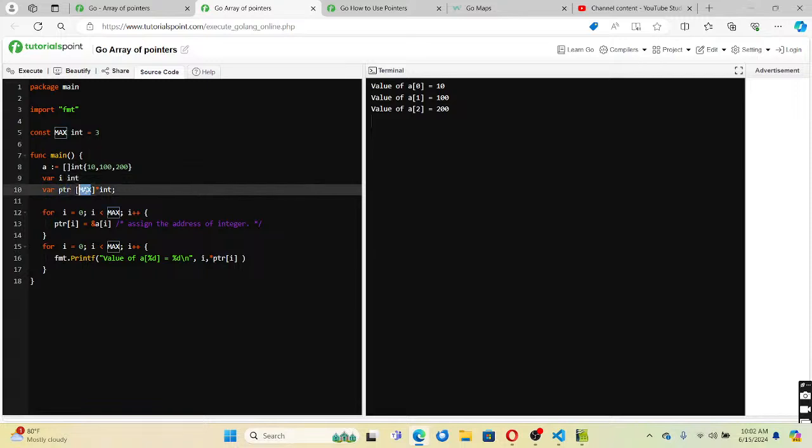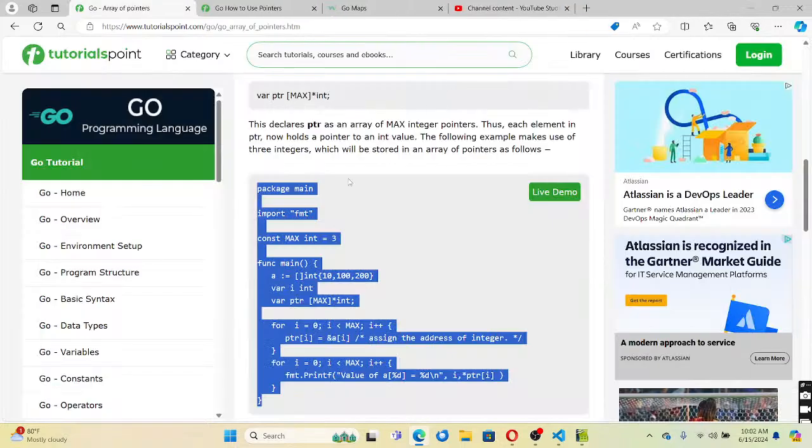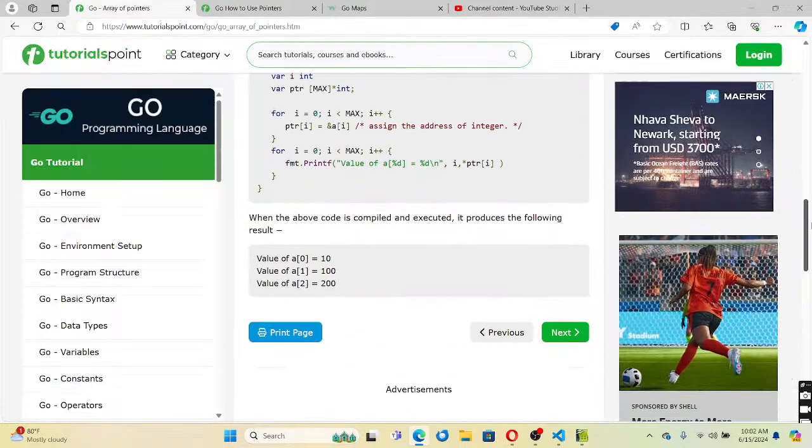You see, a maximum of 3 integer pointers we declared, and then we are allocating the pointers with the address of a, and then we are indexing from 0 to 3 and printing percentage d of the address of a[i]. Actually we are printing ptr, pointing to that address, right? So we are getting the same values, 10, 100, 200. Hope you understand. If not, go through this and repeatedly practice it.